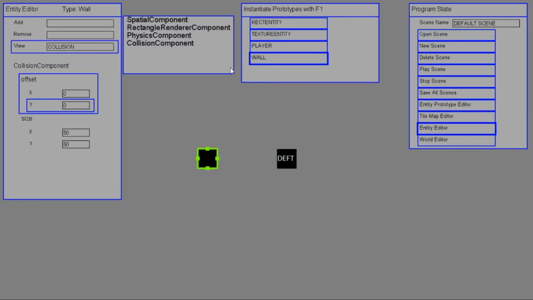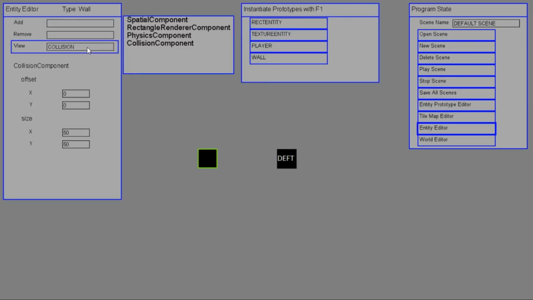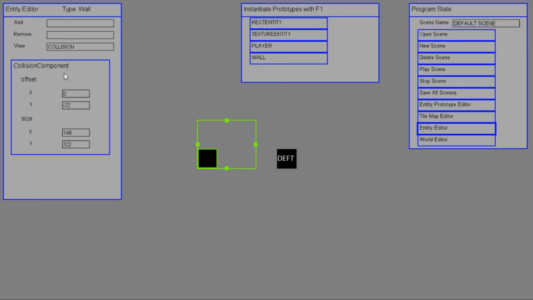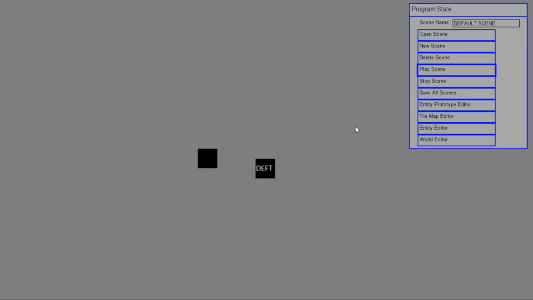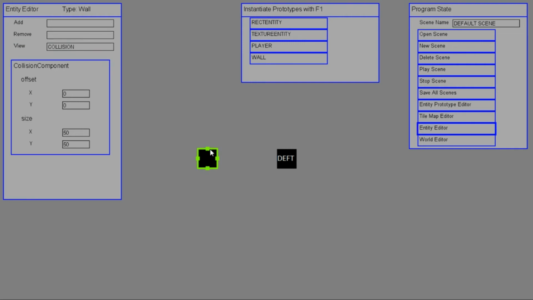If we place a wall and a player in the scene and play, we can see the default collision behavior. When two entities collide, they bounce off each other and apply a force according to their mass and velocity. If we go back to the editor, change the hitbox of the wall and play the scene again, we can see the collisions being registered according to the hitbox, not the entity's position. This can be useful, for example, to simulate an angled camera. In this case, the tops of entities should not register collisions, so we can drag it down a little bit.